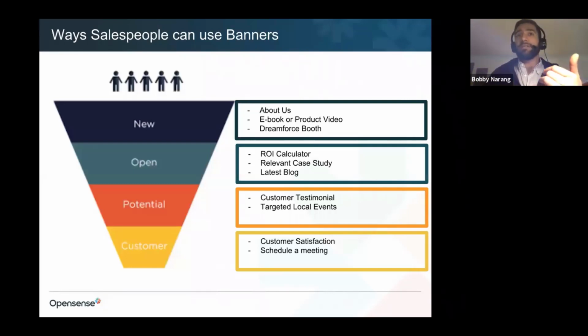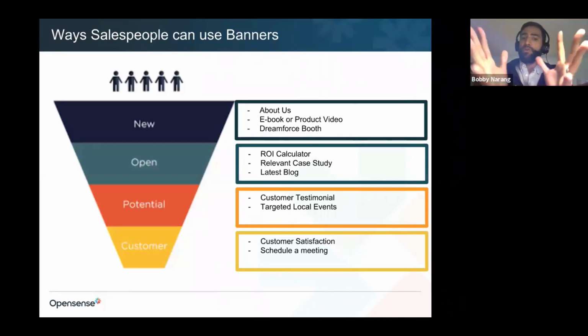ROI calculators, I see a lot of those on B2B websites these days. A relevant case study, just high level, like how people have achieved X, Y, and Z using our product. Your latest blog could become a little more relevant after you've had that first communication with your customer.